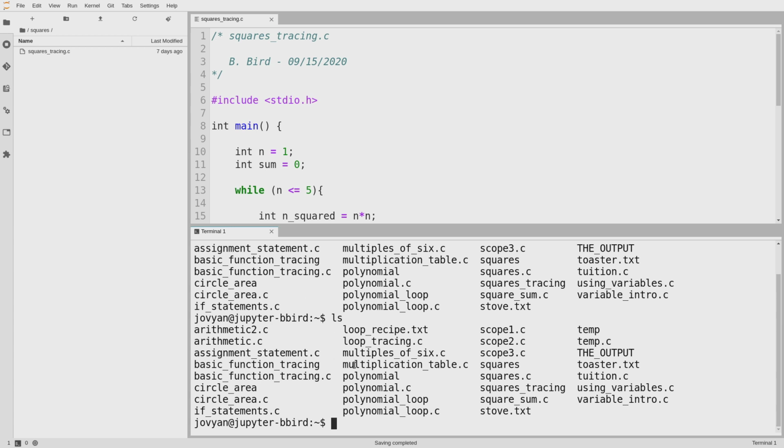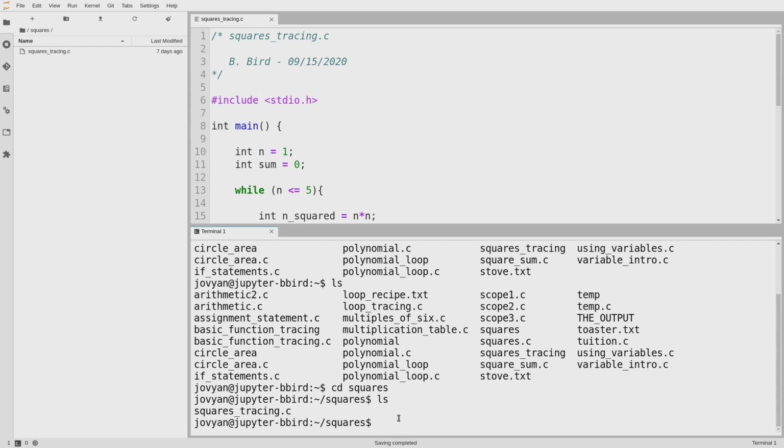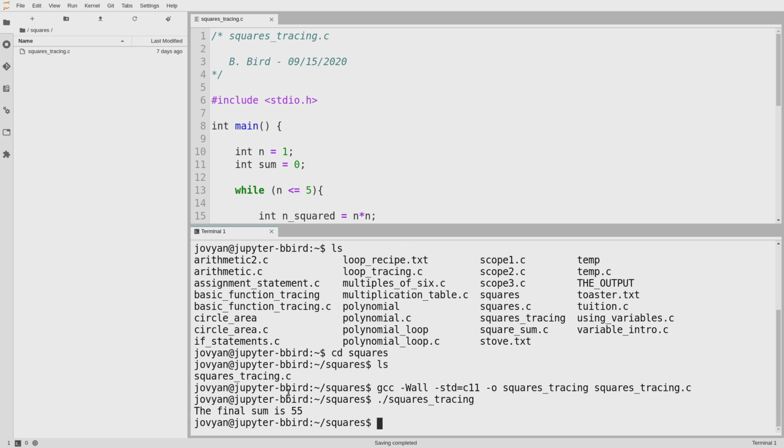And to change directory, you can use the following command. So the directory I'm in is called squares. And to change into that, we type cd space and then the name of the directory, squares. And then you might notice the prompt you get changes a little bit. Previously, it said this. For the whole semester so far, we've been looking at this prompt. Now we notice it says squares at the end to show that you're inside a folder. If I type ls, hey, there's my squares tracing.c. Okay, so now let's try compiling again. And this time, it works.